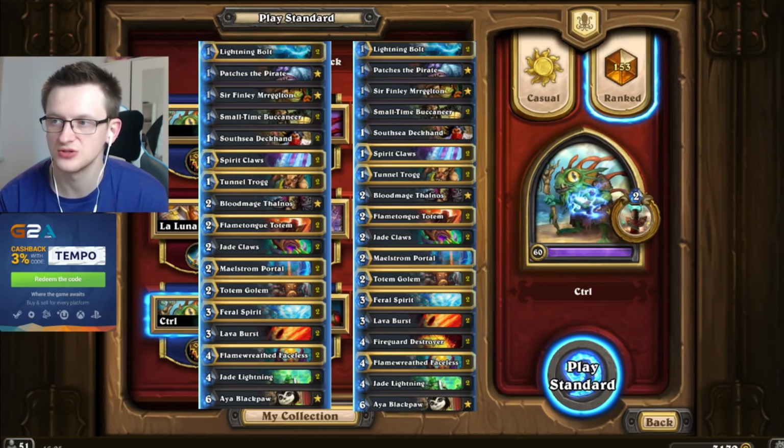Totem Golem, just also an insane card on turn 2. Still, the thing is, Coin Totem Golem is so good when you have so many 1-drops, so you can really curve out and not lose too much, so you gain a lot of tempo through the overload. There you go. Lava Burst, just a great finisher.